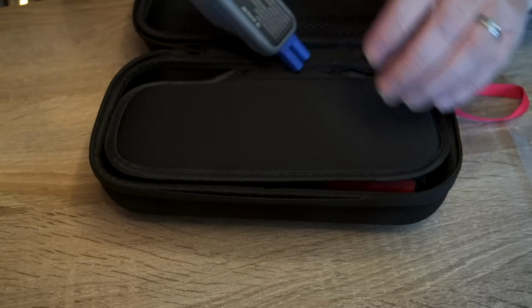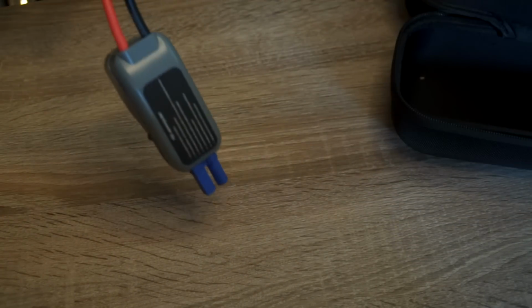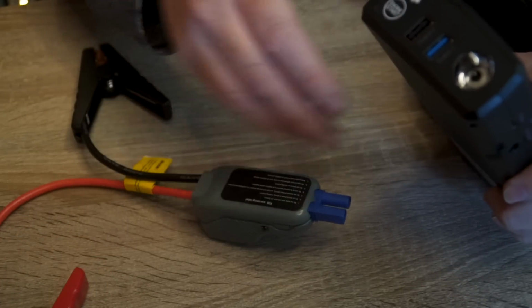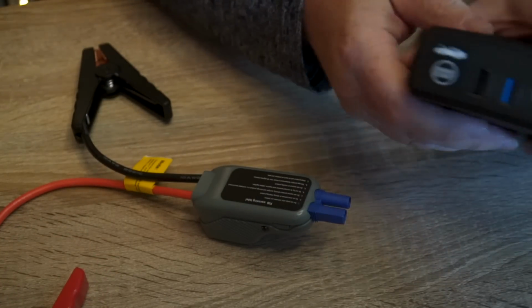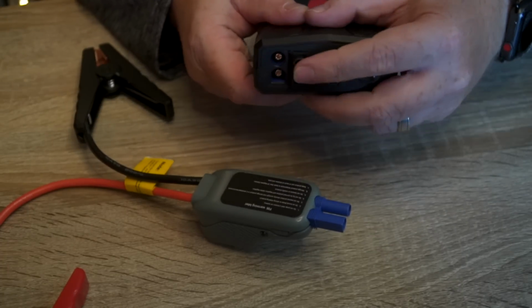I think it's really good, so that's why I decided to give it a review. I bought it thinking that, you know, it'd be good to carry around. I've obviously got USB battery banks coming out of my backpacks all the time, and I think I'm going to replace them all with this. I think this is the only one I need now.